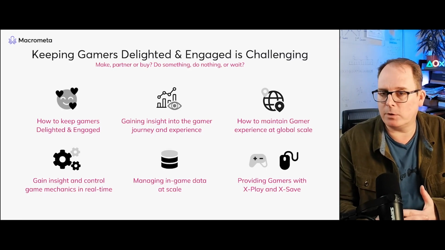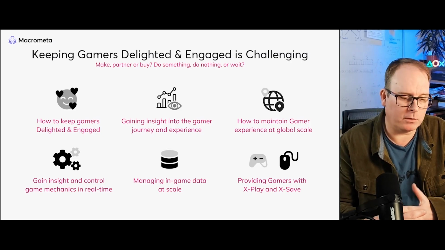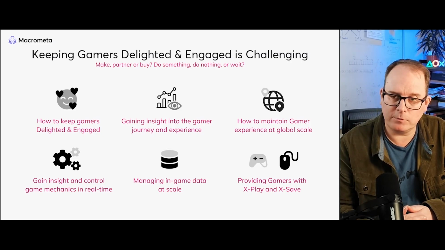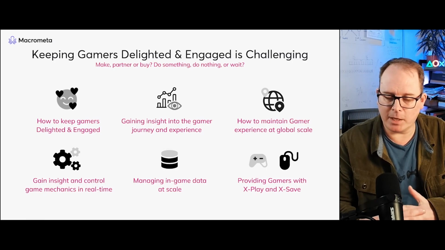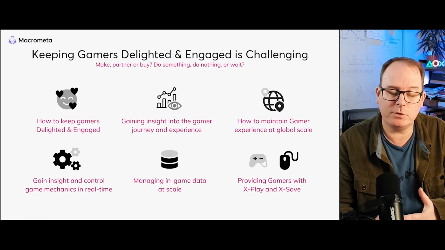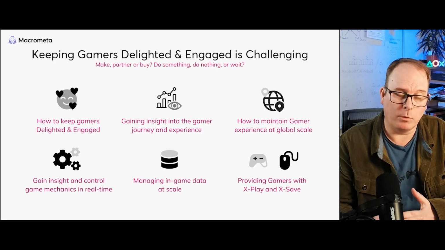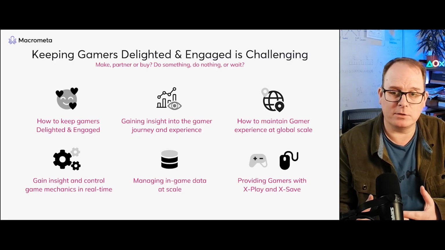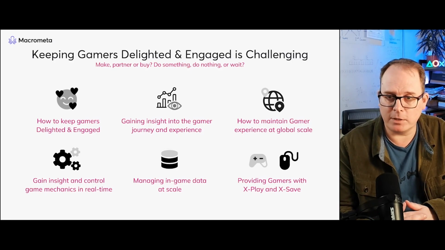And what if you actually want to add persistence to your game? Say, some games talk about having a persistent universe or even a metaverse. Being able to persist data is a real challenge. How do you manage that? And how do you let gamers join the game wherever they are in the world and get access to the data that they need to actually play the game themselves? Okay, it's a real challenge.